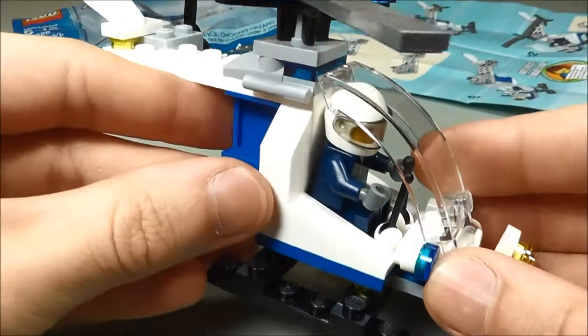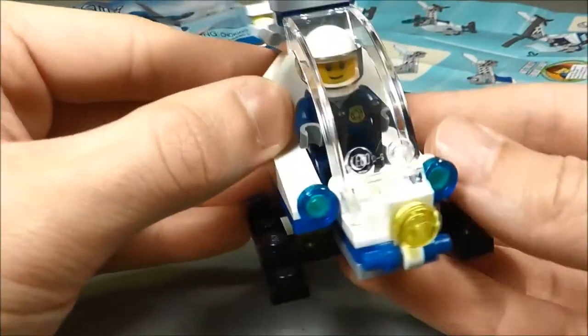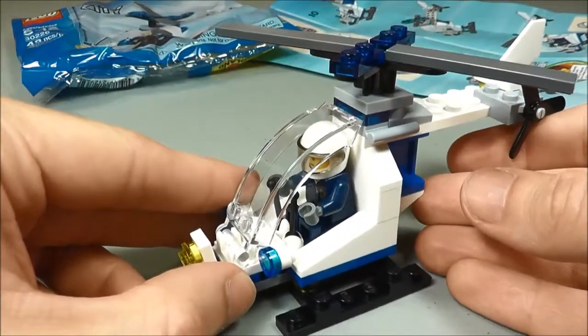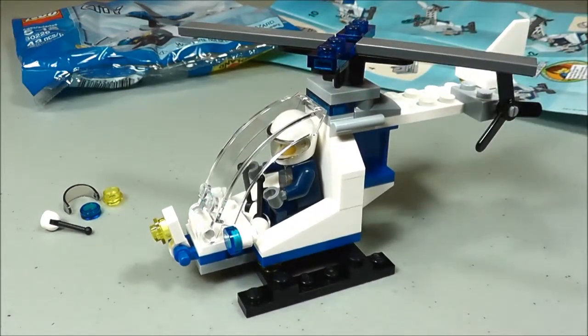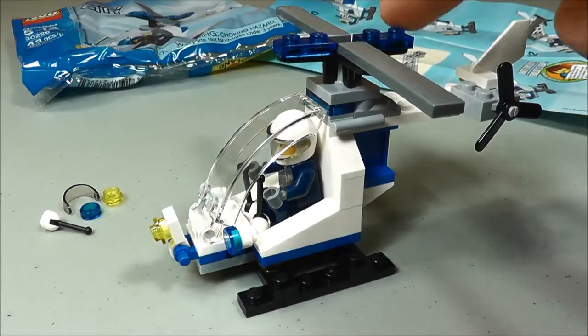So that is set 30226. It doesn't have a name. I'm going to call it the little police helicopter. This will go really well with the set that I reviewed in the last video, which was the police dog unit. I think it'll go really well together and make a nice little scene when you have the different buildings and the vehicles and now you have a helicopter, so you've got police by air too.